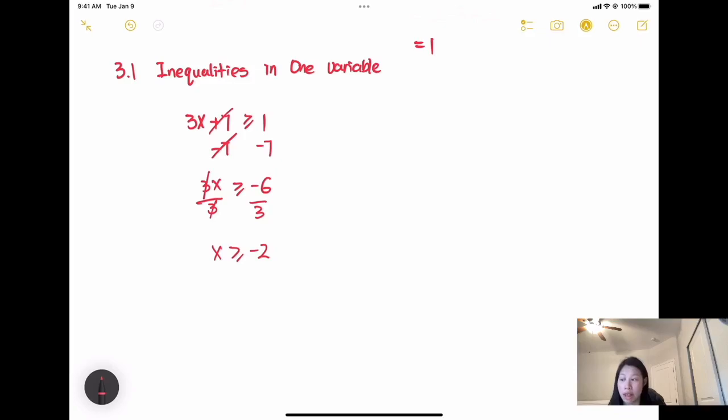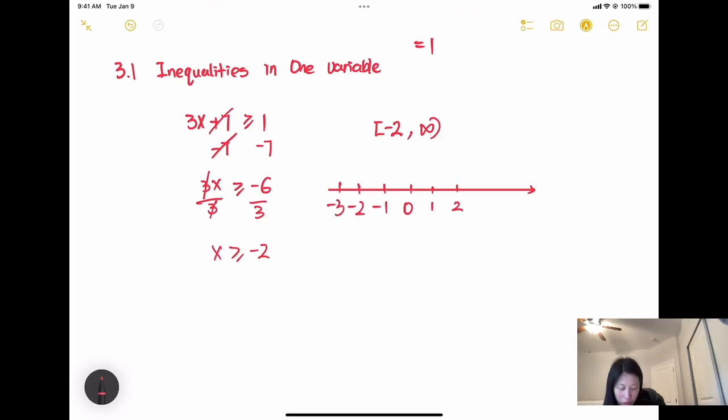You can either write it in interval notation or you can draw a graph. From now on, I'm going to require you to do both so that we can learn both things. In interval notation, x greater than or equal to negative 2 means it's a bracket because it's including negative 2, to infinity. So on the number line, this is infinity, and on the other side is negative infinity. Since negative 2 is included, we have a solid dot and then highlight that part to the right, to infinity.